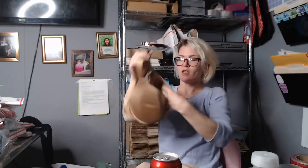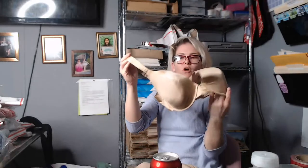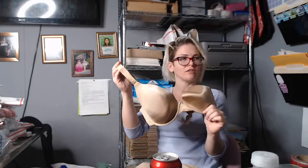Here's another one — this one is a Soma bra. There's not a lot of other resellers looking for things at my store. They call it a clearance center here, not an outlet. The Soma is a little misshaped, but if I wash it and let it dry in the right shape, it'll be better.